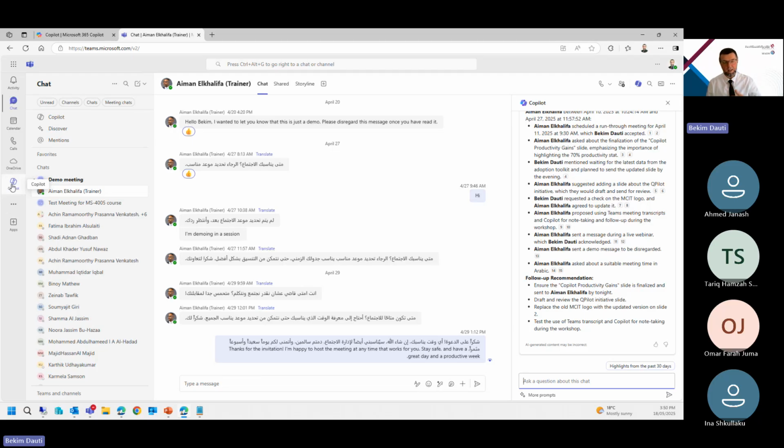Like in the explanation early in the presentation, if I run a prompt summarizing the emails, the meetings, and the chats, the Copilot chat can go into Outlook, extract the data, which is all about the emails, and provide me a summary.